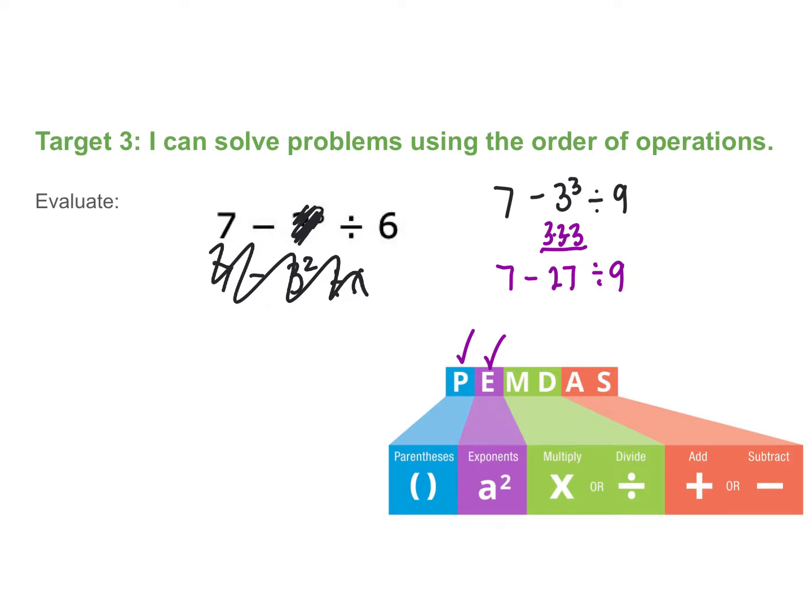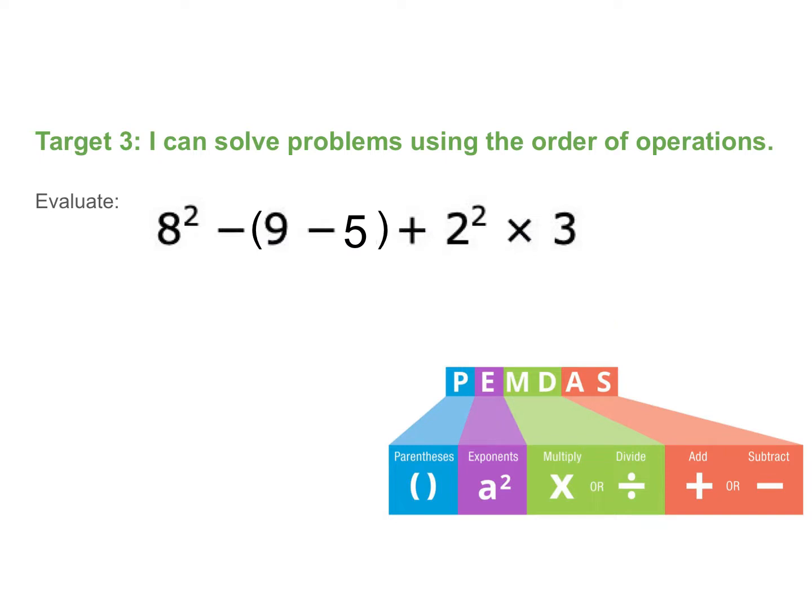So I'm on the third step, multiplication and division, which tells me I need to do this problem before I subtract. So 27 divided by 9 is 3. Put this front stuff back on, 7 minus 3. I don't need to look at my order of operations anymore. There's only one operation to do. My answer is 4. Now I had to change this because I would have ended up with 27 divided by 6, and that doesn't work out nicely. So I wanted to make sure it ended up with a nice answer just like you'll get on your test.